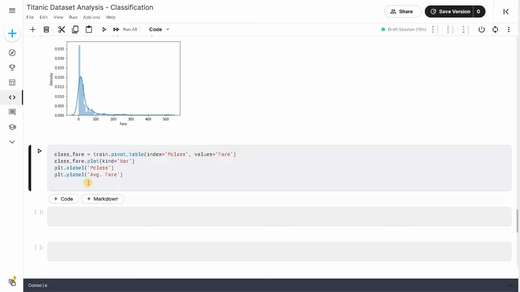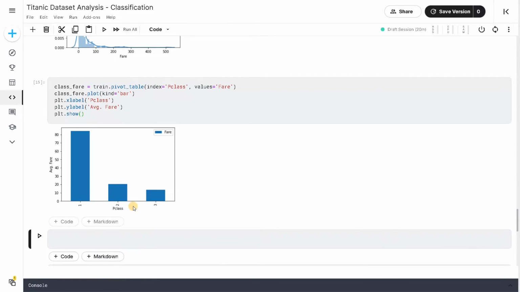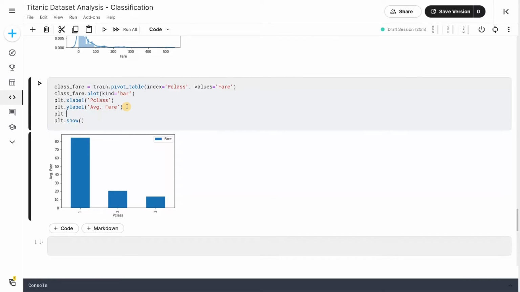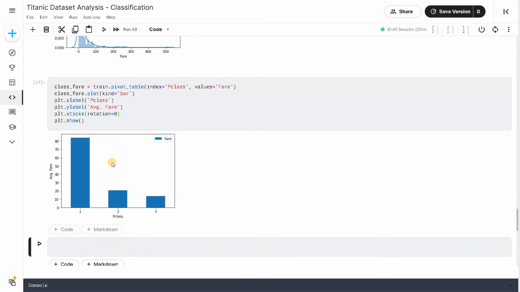So we can also set the title. Before that, we can just show the graph. Let's run this. Now, okay, the class labels are pretty messed up, so I'll just fix that. Now plot dot xticks rotation equals 90 degrees, and this, okay, that is already in 90 degrees, so 0 degrees. Now you are able to see the class clearly, and you can also see the ranges of the corresponding bars. So I think this is the comparison.